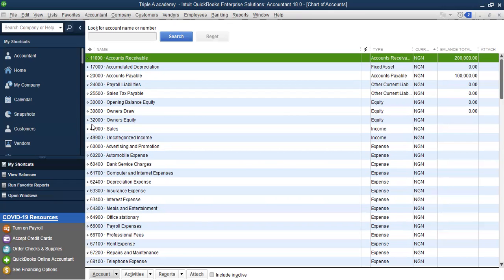If you are creating any account on your cost of sales, that's cost of purchases, it must start with 5. And if you are creating any account on your expenses, it must start with 6, all right? So that's that on the traditional part of chart of accounts.